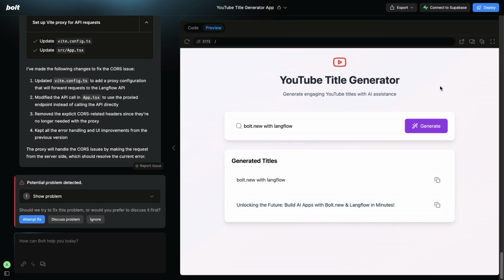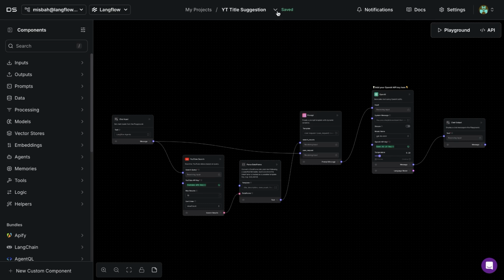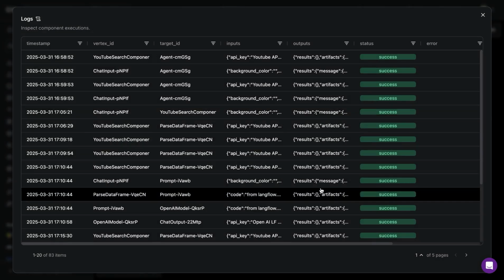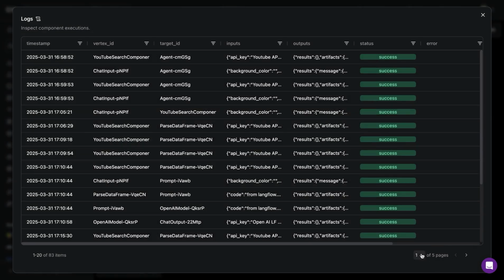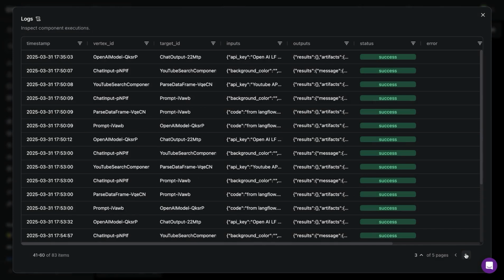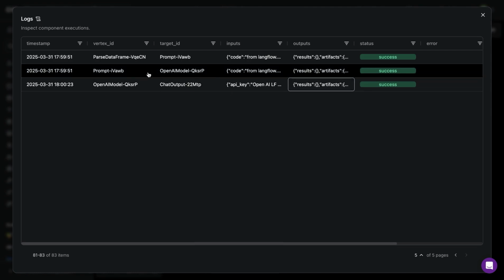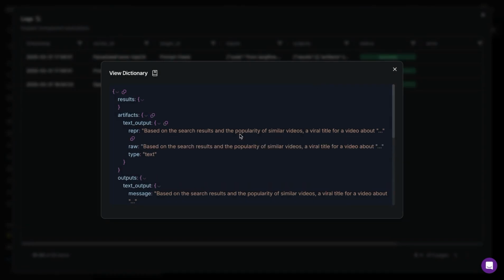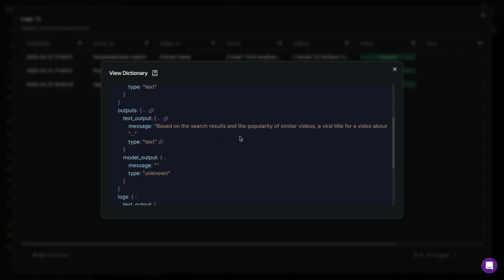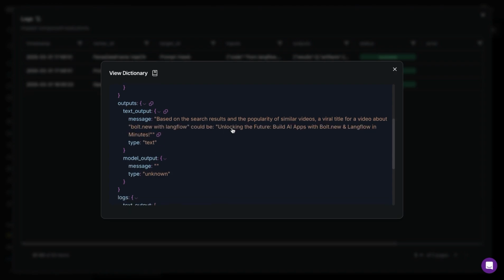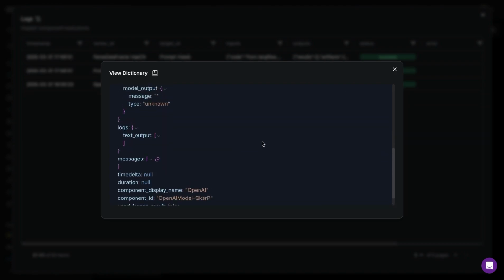And one thing you could always do is go to the logs in Langflow and you can see any of the logs, those were from the API. So I can go to the last one here. And based on the query, we can look at the response from each of these components. So for example, if we're looking at the OpenAI block that we used, we can see that there was some raw text available. There was the text output that was generated. So this is what was used in our front-end application.